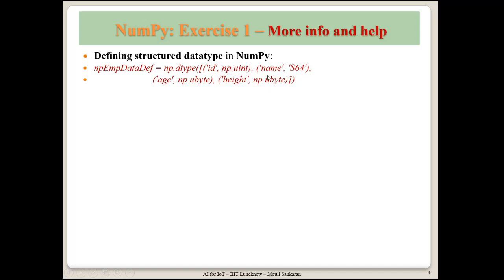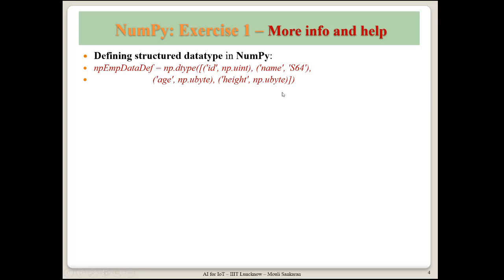Name is the element's name, not the actual name of the employee. It is an element of S type. S means it's an ASCII character, single byte characters. I want to reserve 64, because the requirement said that 64 is the maximum limit. So now the name maximum can go up to 64. So I want to reserve 64.